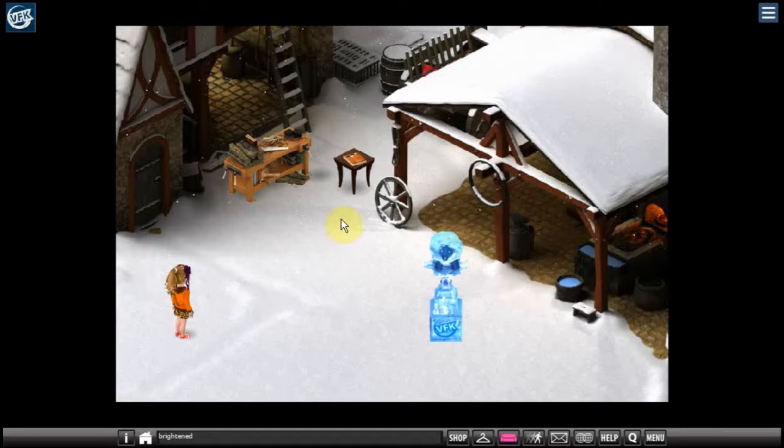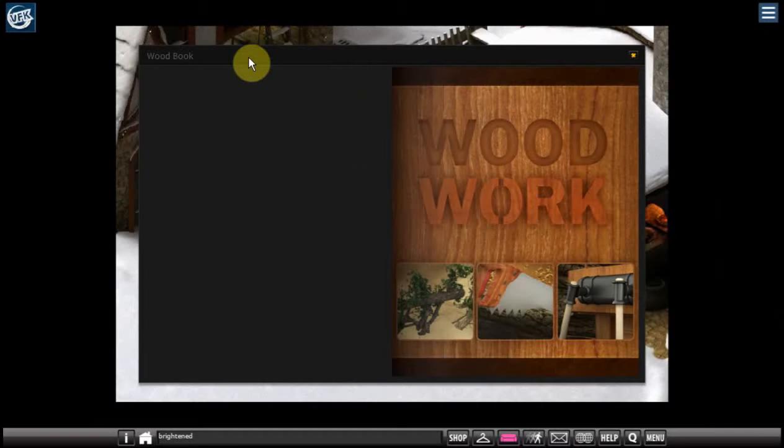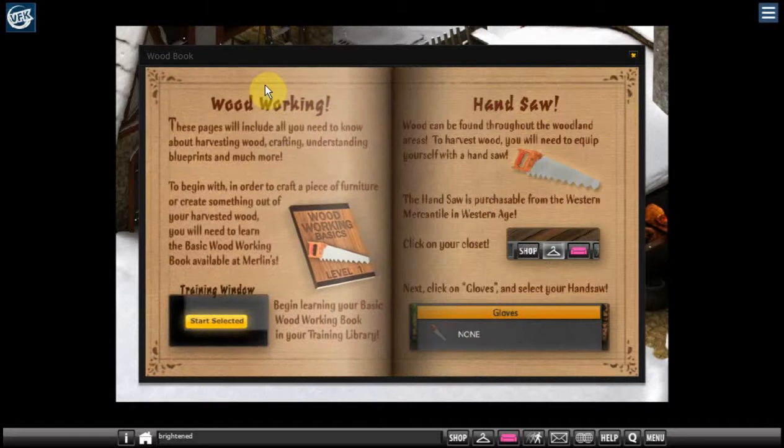This is Fairy Fanatic, and today I wanted to go over what patterns are available and where to find them. If you click on this book over here, we're in the medieval blacksmith's room, and if you click on this little table over here, it has the woodworking book on it, and these are the things that you can actually make with wood.